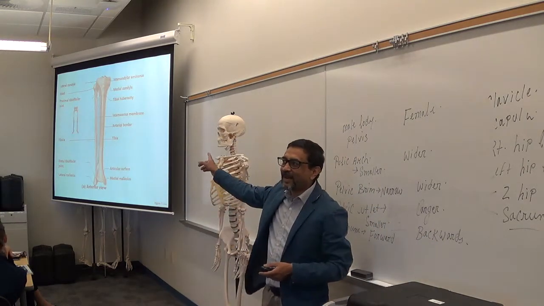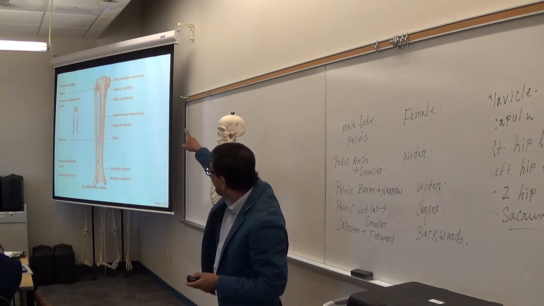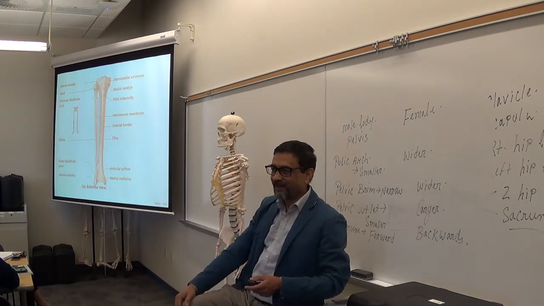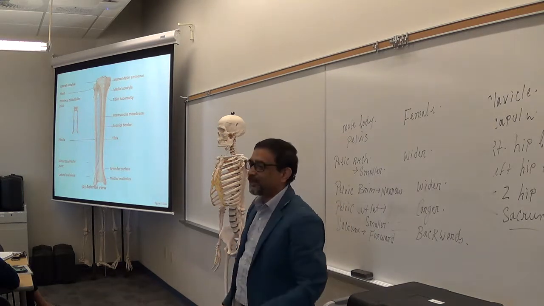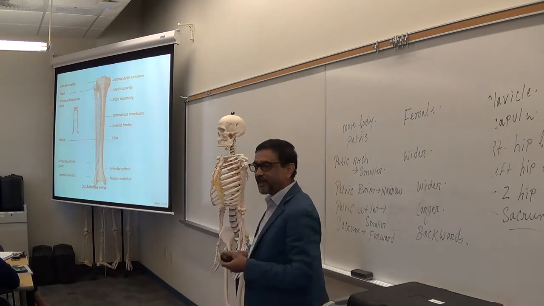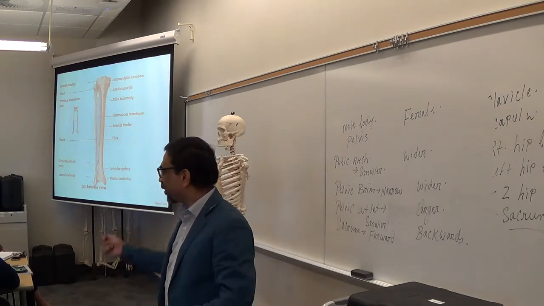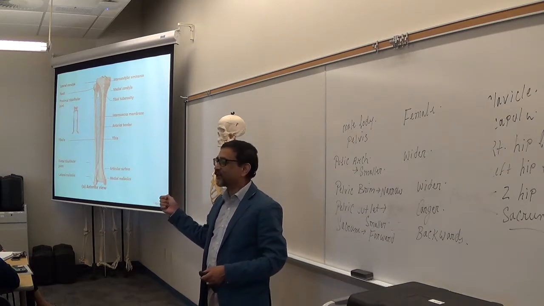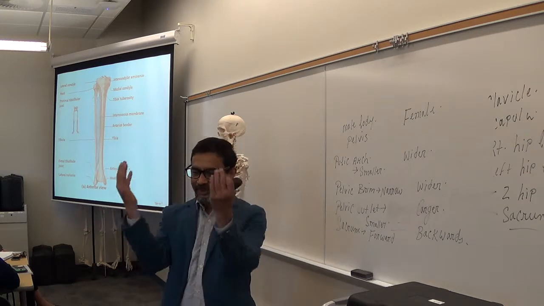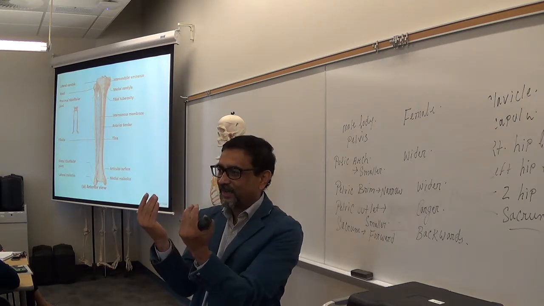Similar to radius and ulna, you see here, tibia and fibula are attached to each other at the upper and lower ends. So the upper one is proximal or distal? Proximal, right? And the lower end? Distal. So proximal tibiofibular, distal tibiofibular joint. Simple. Named after the bones. And in between you have that strong connective tissue membrane. That is called what? Interosseous membrane. So the radius and ulna and tibia and fibula are very similarly attached, right?